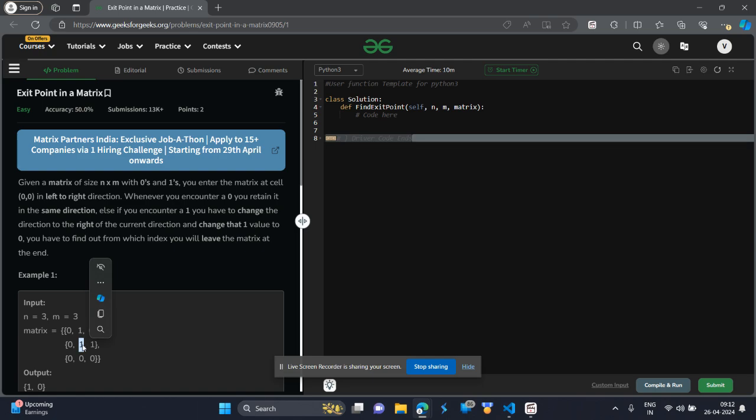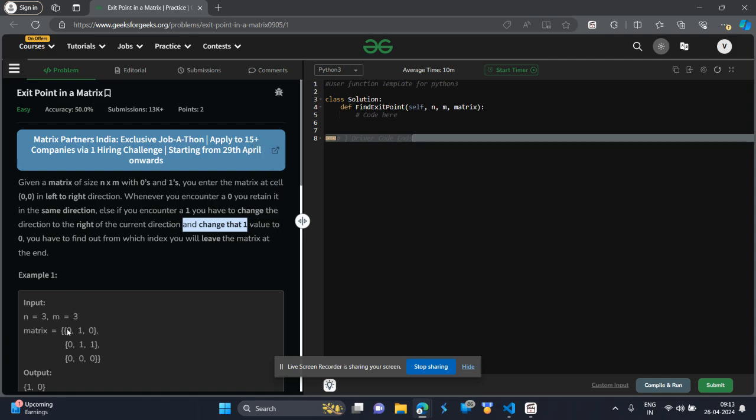We'll move in the right direction, which is downward in this case. And we will also swap this 1 with 0. When we encounter 1, change the direction to the right, and change the value of 1 to 0.